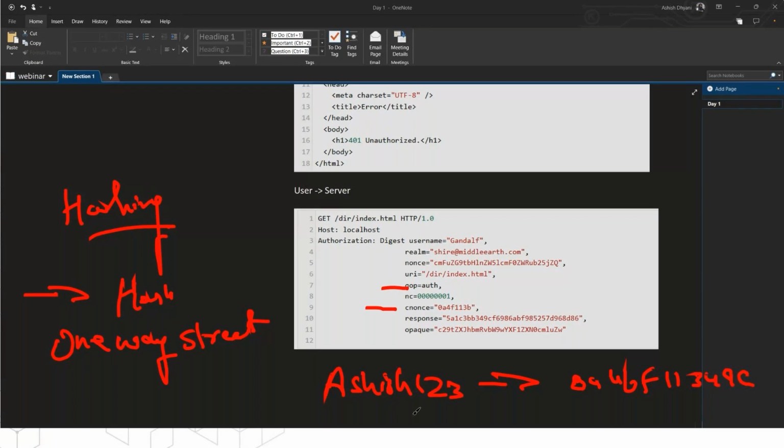This is the hash value that I got. If any attacker makes changes to my password, or to any data which I am sending, even a slight change will change the value of my hash. If I write it like this, ashish123, all in lowercase, where A was in uppercase before, the value of the hash won't be the same. It will be different, right?